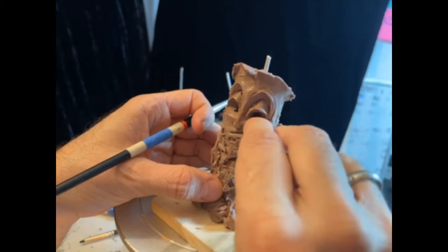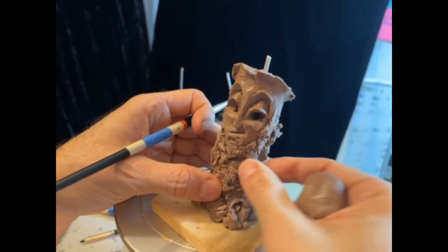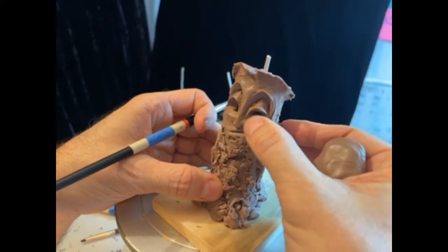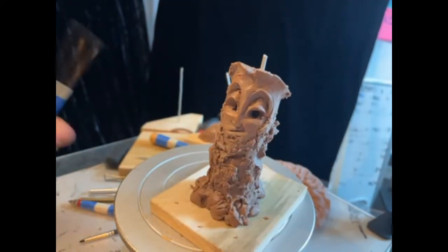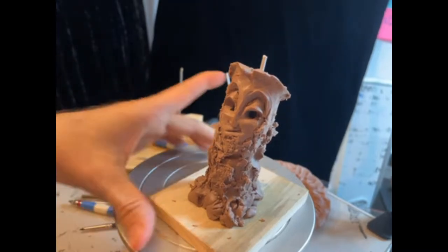And maybe take that little piece off his cheek. I'll leave his face a little open still, except for maybe his chin down there. Okay, so I'm going to give him some arms.